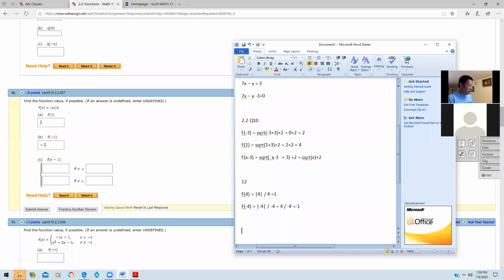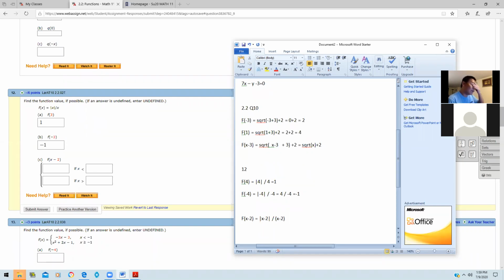Okay, so what happens when you put x minus 2 in this case? You will get the absolute value of x minus 2 divided by x minus 2. This is something difficult, and you guys will ask me that, I know. So in this case, how do we do this? First, you have to figure out what sign we should use here. So we can figure out x here cannot be 2.